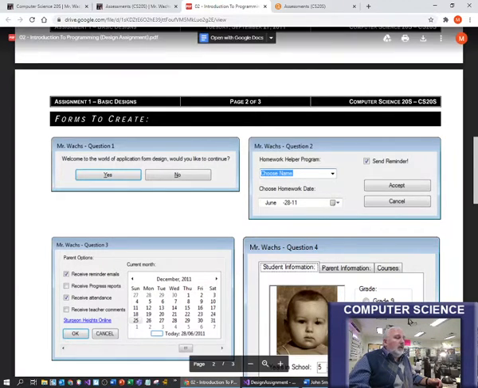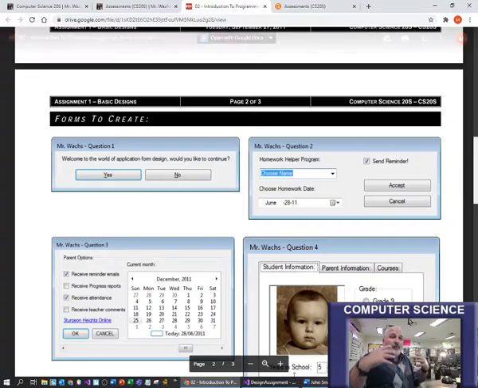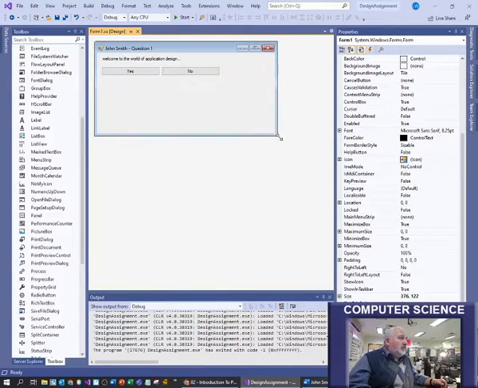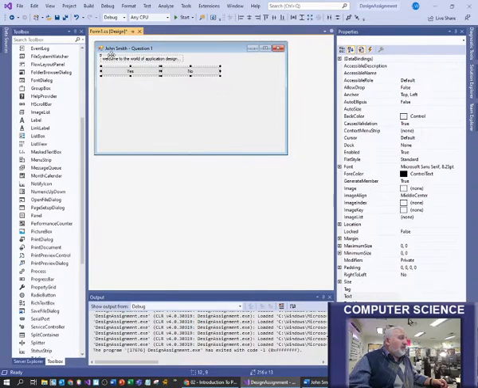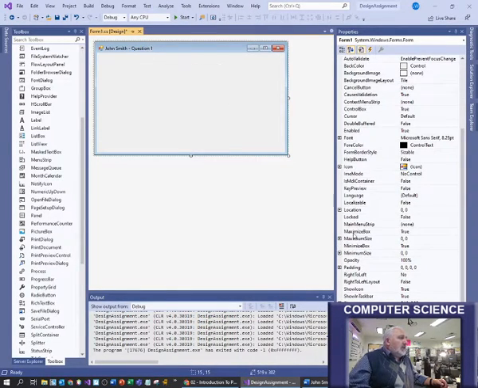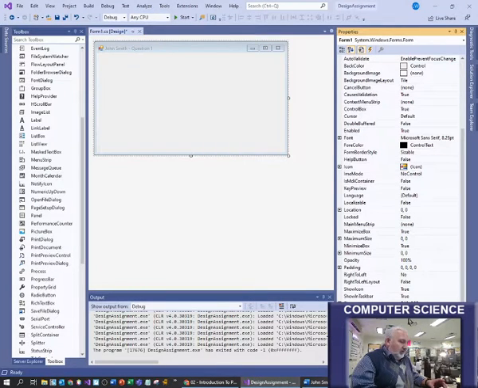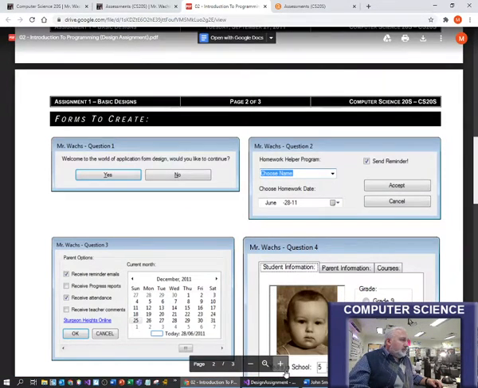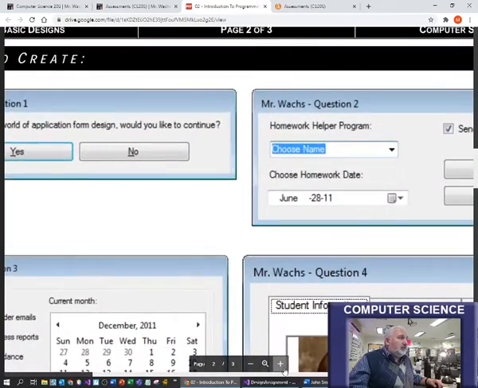Okay. Now, if you want, you can build a brand new Visual Studio project and build the second one, but I think that's a waste of your time as well. I'm done with this one, so why don't I just delete the stuff on it, select this and change this to question 2, and now I can just build up question 2. Easy. So now moving to question 2, I'm going to give you a couple tips for question 2.